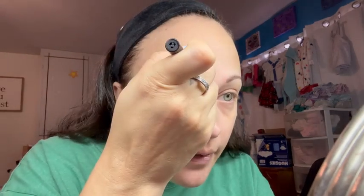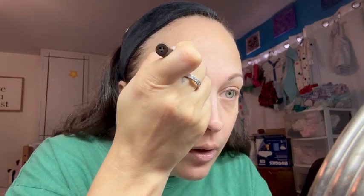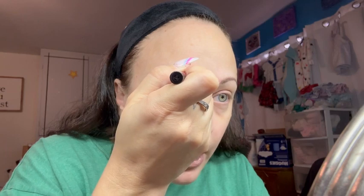And I got this idea from Angelica Nyquist. She doesn't have a lot of eyebrow, like me. She has a smaller face and her brows are thinner. She's got a little bit more than I do, but, and I'm just drawing in here. So I'm just going in and doing strokes.